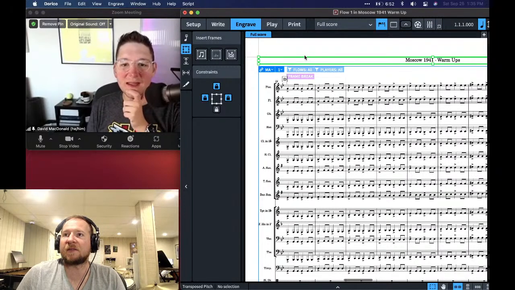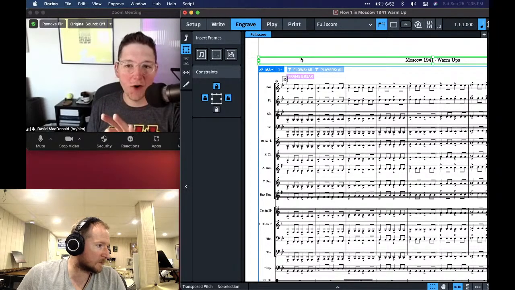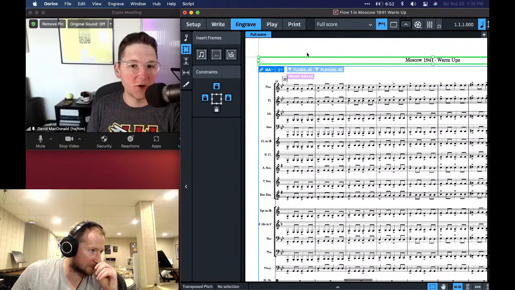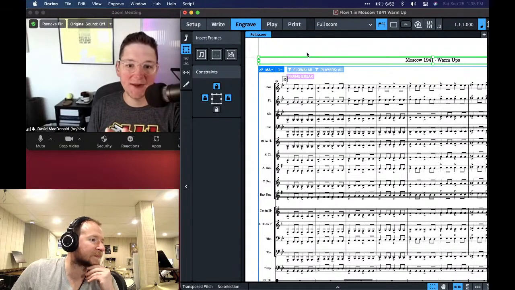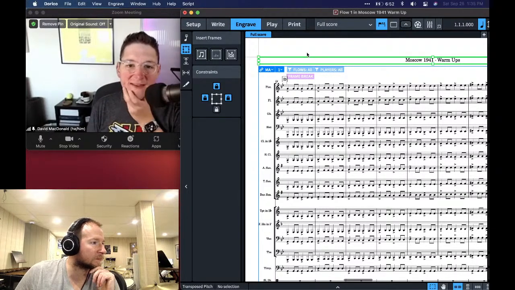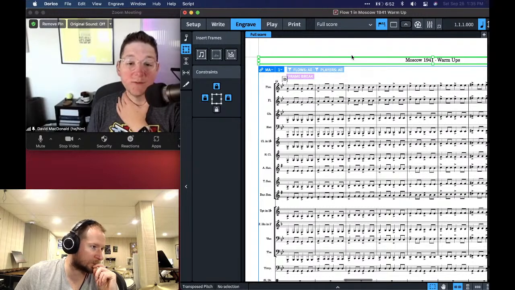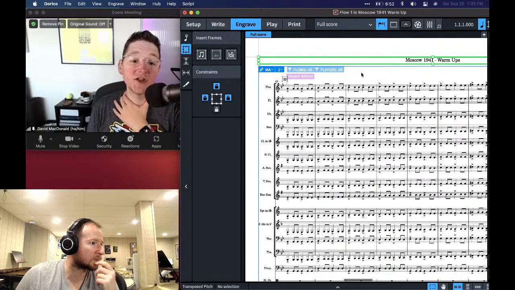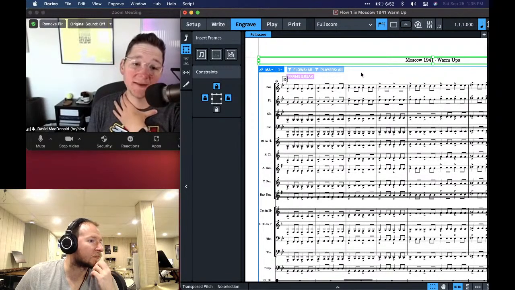Those locks are important if you're adjusting other things on the page. They are essentially locked into the top, the left, and the right, and you can move the bottom right now. You can unlock them if you want. That's going to change things if you change the page size, that's the biggest thing there.